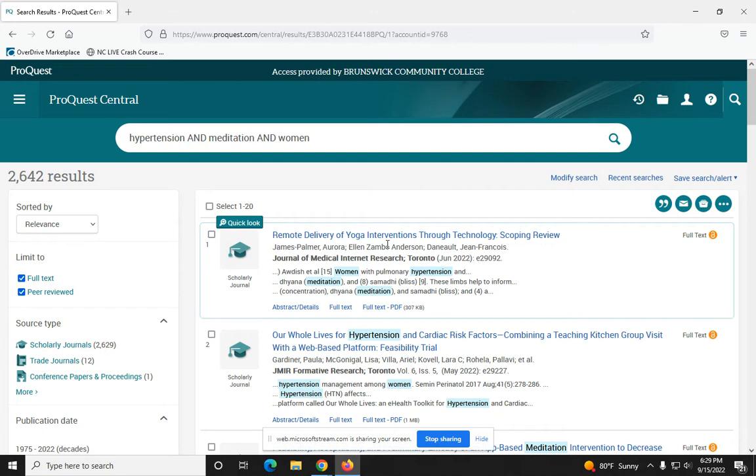My last little trick, and this is particularly helpful if you are looking for primary articles in the sciences, which is basically the article that is reporting on the experiment. The authors have done the experiment and are reporting on it, just like we used to do in grade school when we did lab experiments and had to write up a lab report. It's very structured, very formal. Primary source articles will have those different sections.